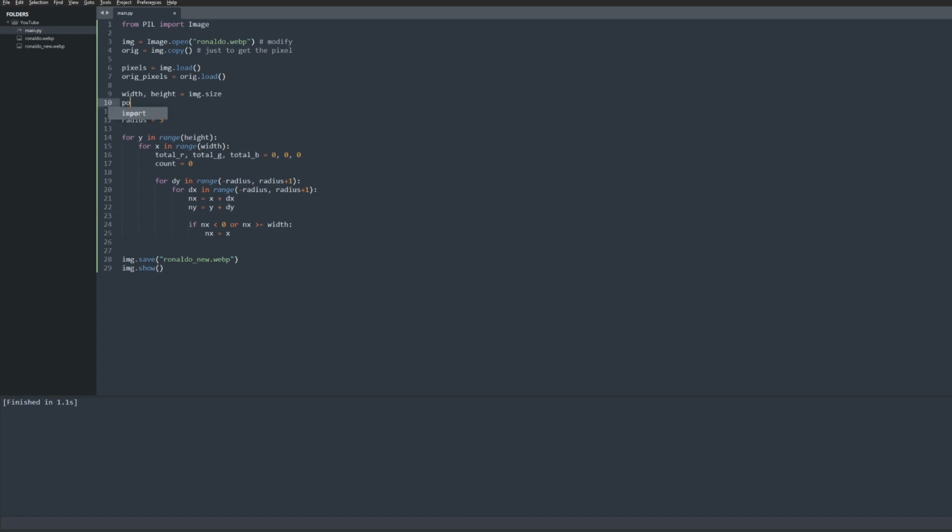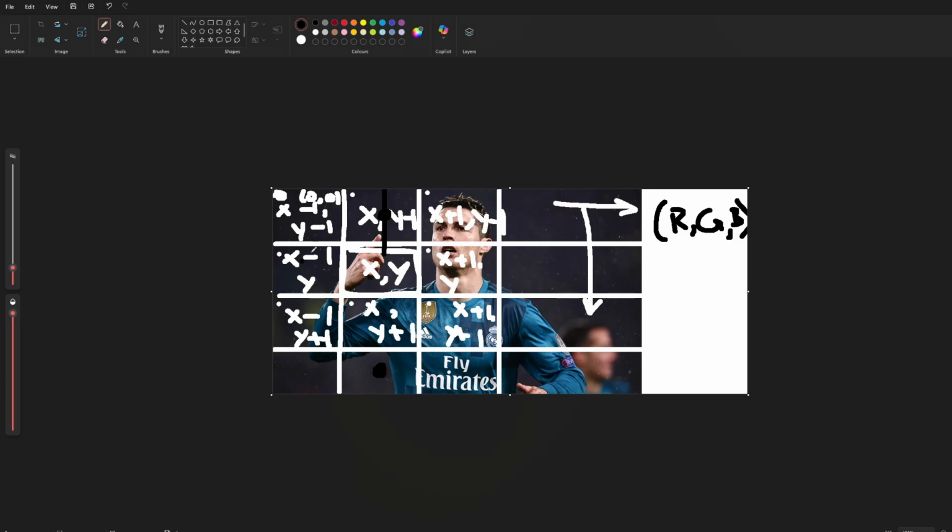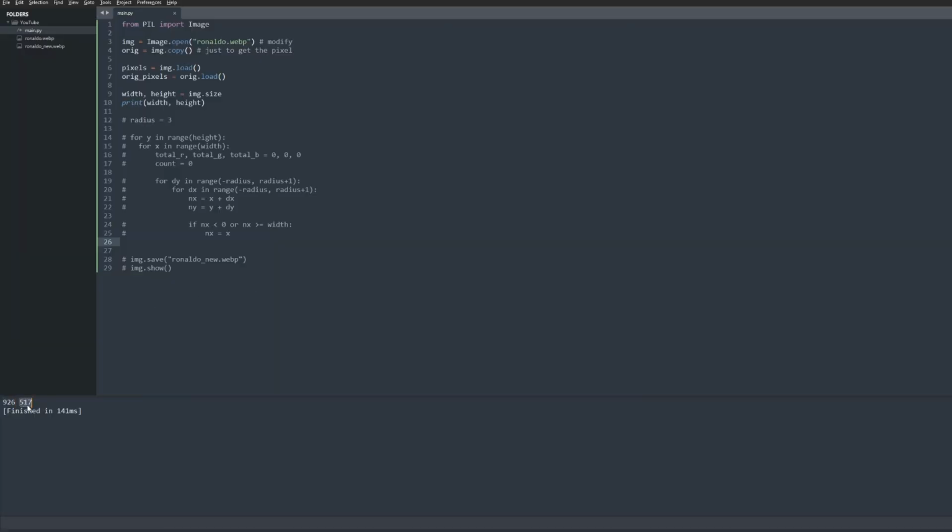So just to make you understand that, I'm going to print the width and the height real quick, and I'm just going to comment this out. So the width of this image right here is 926. The height is 517. So essentially, here what's going to happen is that when you loop through the height, as I mentioned before, for loops in Python don't access the n limit.